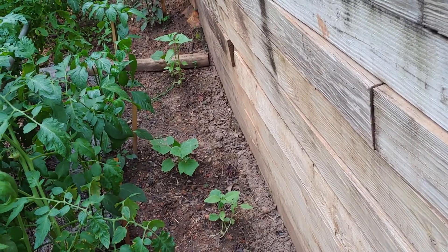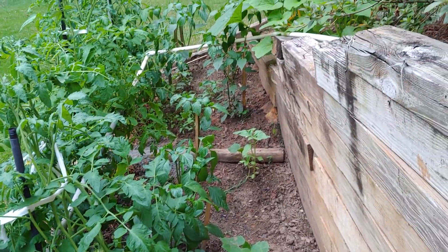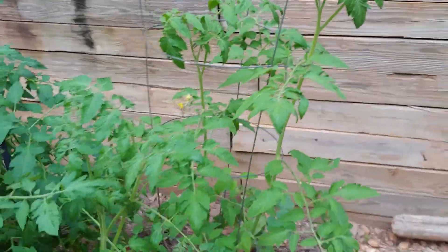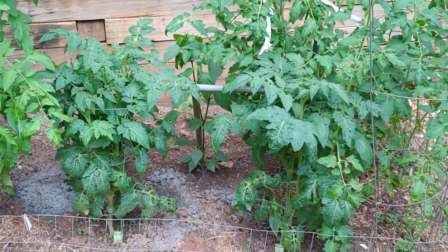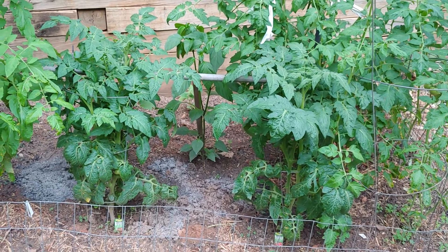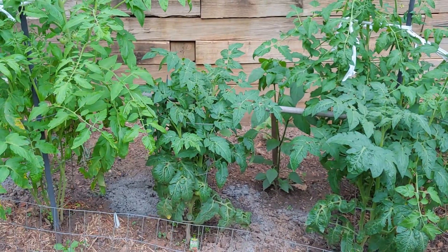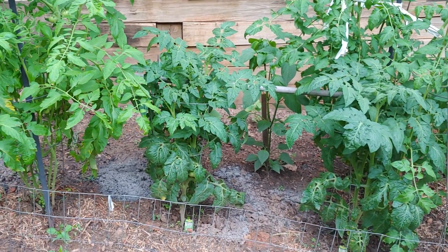Other than that, I've got some jalapeño pepper plants back through here. I've got some tomatoes of different types — this is an Early Girl, a tall leggy plant. I've also got some Bush Goliath; these two right here I really like because they stay put. I put these in from little seedlings and it took a couple months to grow. Here in Georgia we have a good growing season.